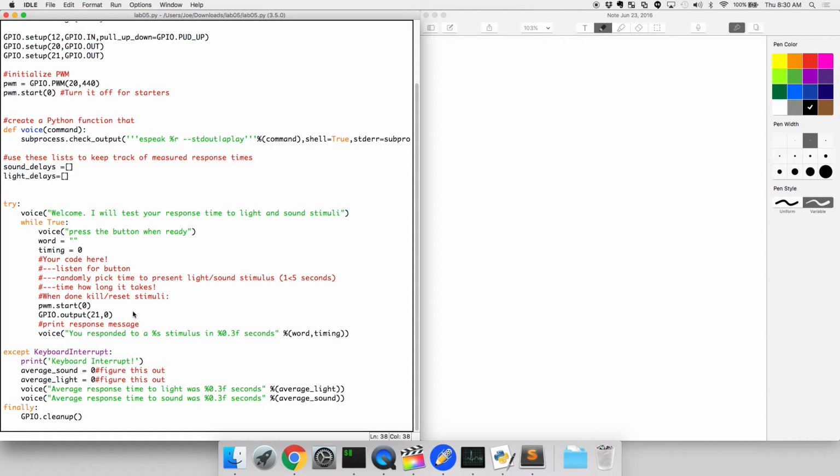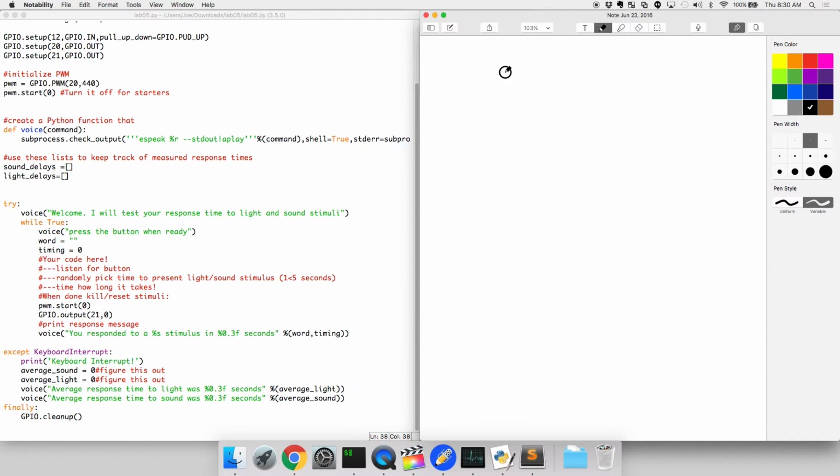The issue is the timeouts are not fixed, right? You're going to wait until the user pushes the button. So, I mean, how could we do this? If we just think of a little bit of a flow, maybe before we even ask the person, so we're going to press the button when ready, the first thing we'll probably do is ask them to press the button when ready, and that means we're going to wait until the button gets pushed, right? So we're going to do one of those while loops, and then a condition, all right, and then we just pass.